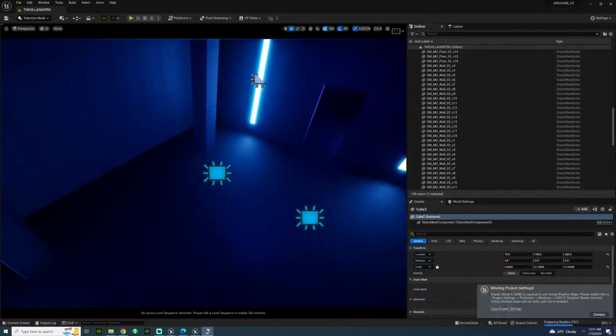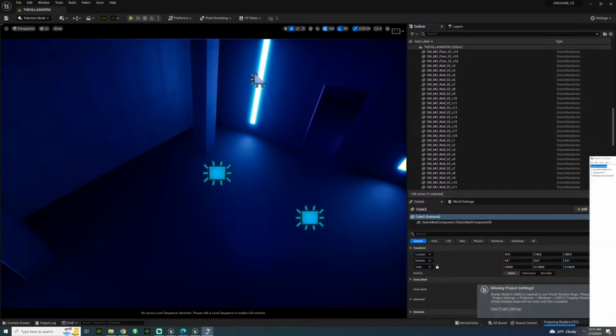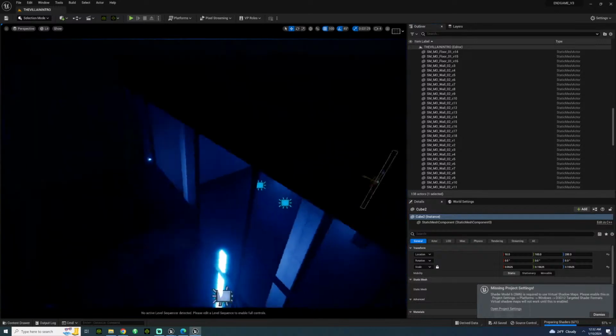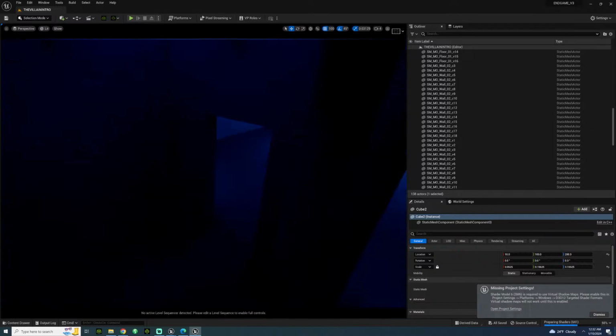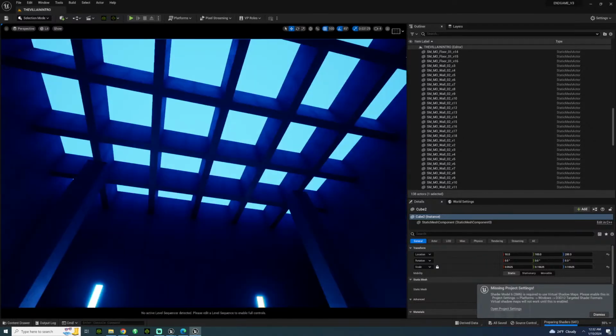Yep. i9-9900K. I have 64 gigabytes. An i9 and a 2080. So not the best. I mean, the CPU is good, but I need to upgrade my graphics card.